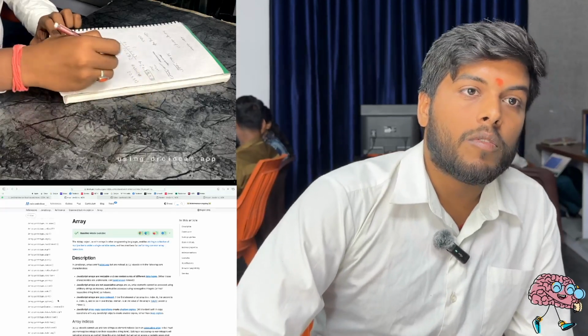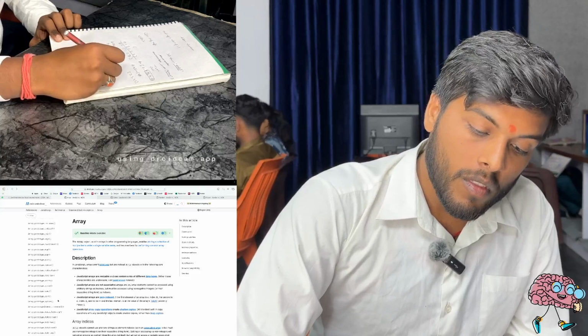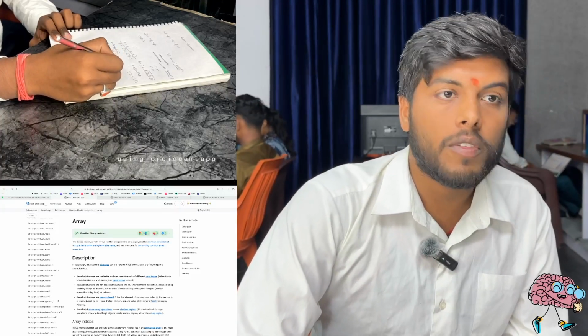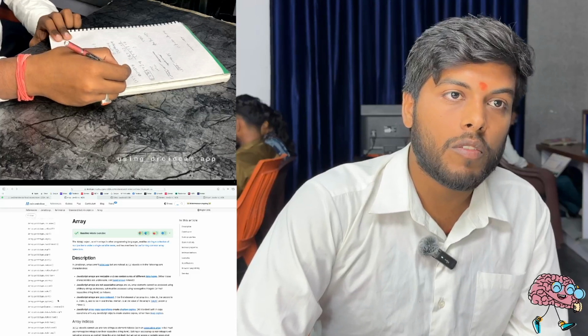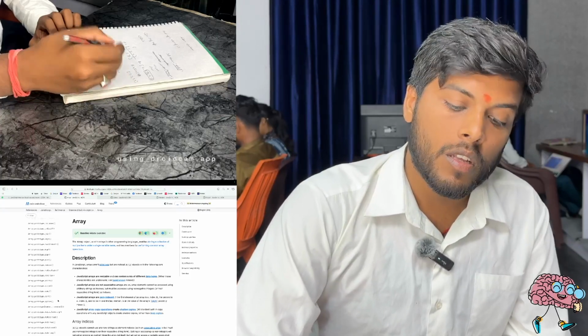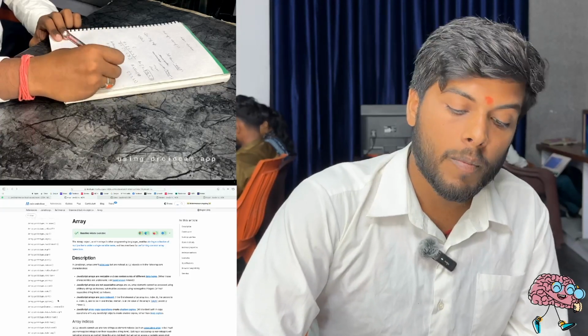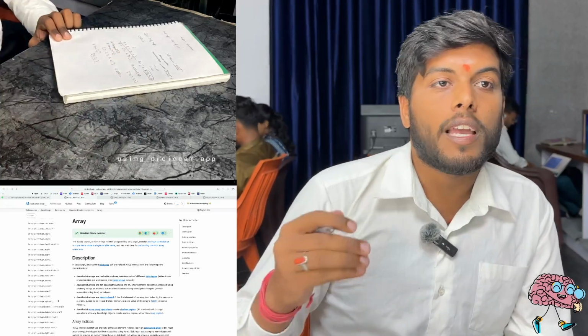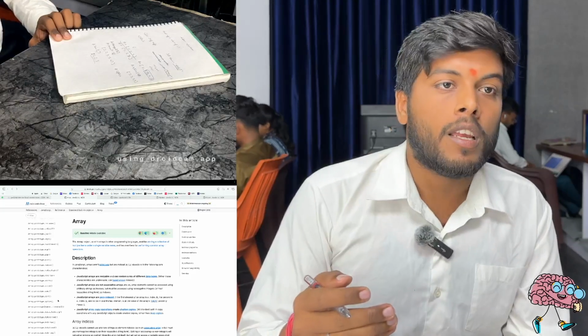And slice, I think, reflects the original array? It copies the array, I'm not sure about that. And in splice we actually push elements into that array.